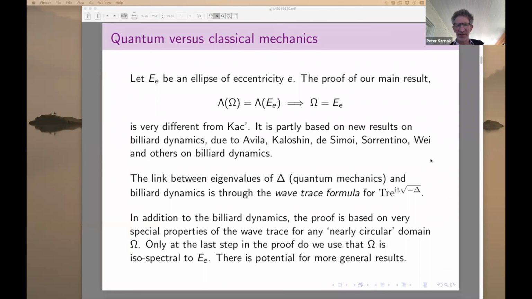And just to be clear, you don't have any genericity assumption, right? Nope. No assumptions at all. The domain must be an ellipse, if you're isospectral to an ellipse. Right, we make no assumption on the competing domains. And there's no assumptions on the ellipse either, except that it's small eccentricity. But the object is an ellipse. Got it. So there are going to be two different domains. There's omega, the mystery domain, which is supposed to be isospectral to the ellipse, and then there's the ellipse. We make no assumptions about omega. About the ellipse, we just assume that the eccentricity is small.